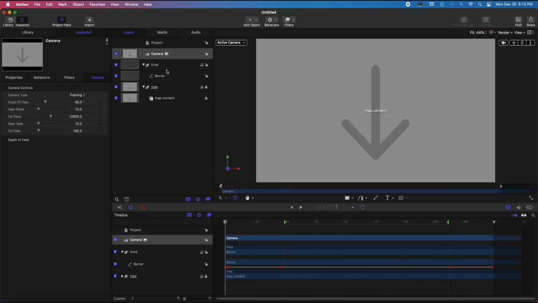Now, last, all we have to do is work with our camera. So we are going to change none of this yet. We're going to come back to that. We are going to go here. I'm going to expand this and expand this. Now, just like here, I want to start from 0. Boom, boom.